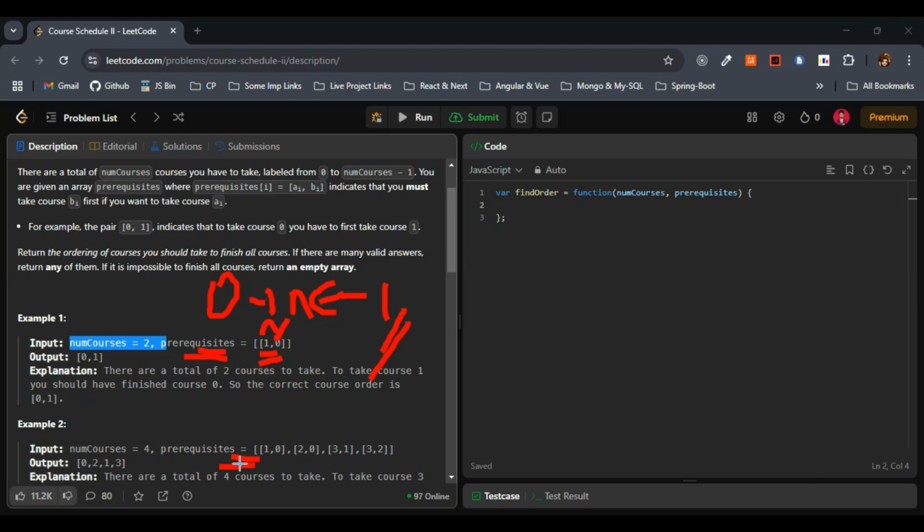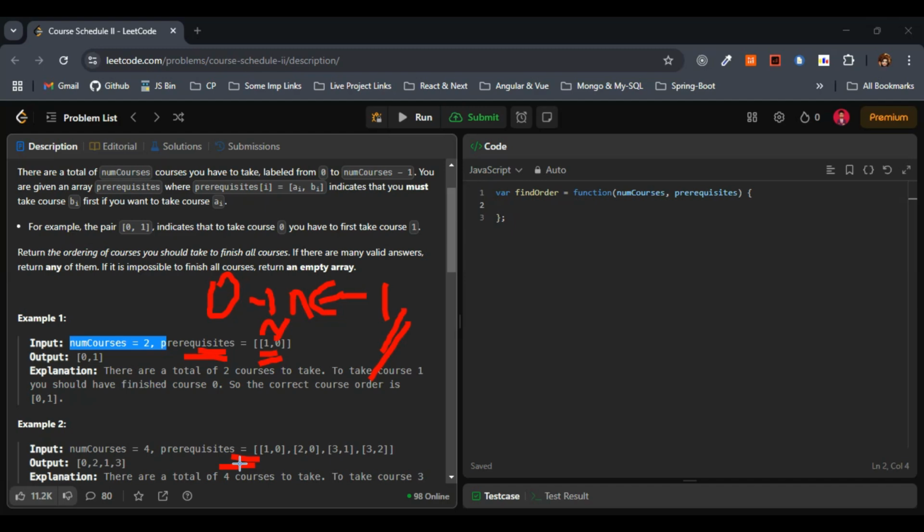So we need to determine an order in which we can complete all the courses. I said this in the beginning itself. If multiple orders exist, then we can return any valid order. There is no constraint that we have to follow a particular order.